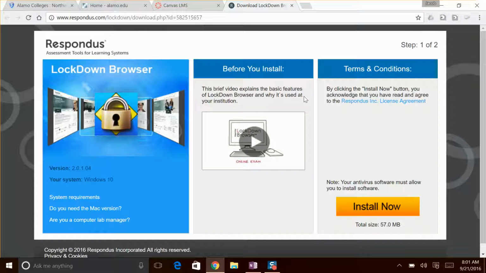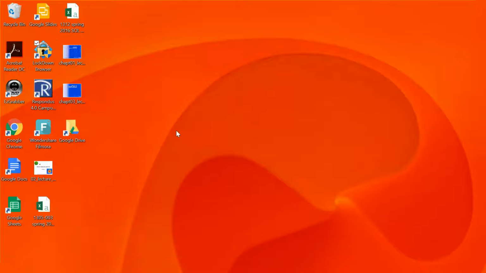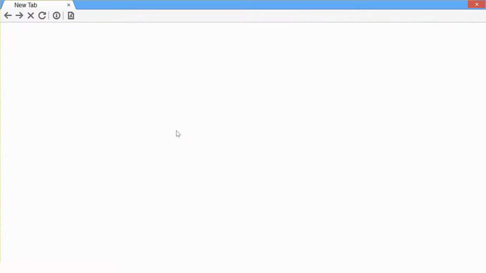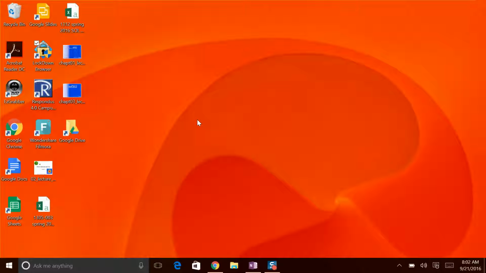Okay, you follow the instructions, and then you will have an icon on your desktop that looks like this. Actually yours might look about like that. So you'll be able to open that. It might tell you to close certain programs on your computer, but if it's ready to go, so I have to close Snagit. No, I don't want to close Snagit. But what it would do is open up the browser to ACES. You'll be able to log into ACES, and then from there you could click on that quiz again.